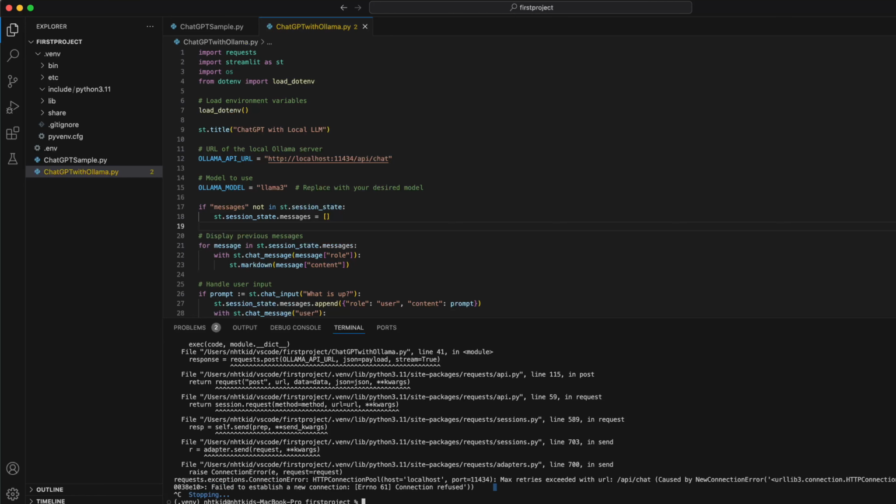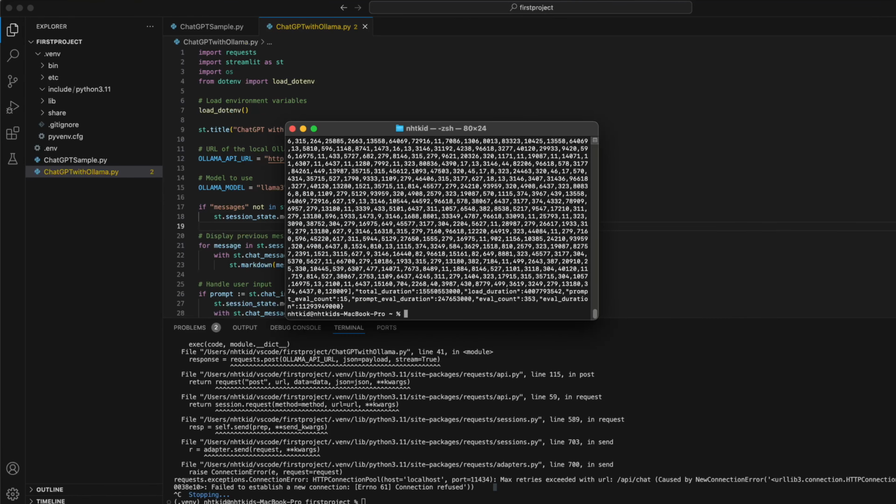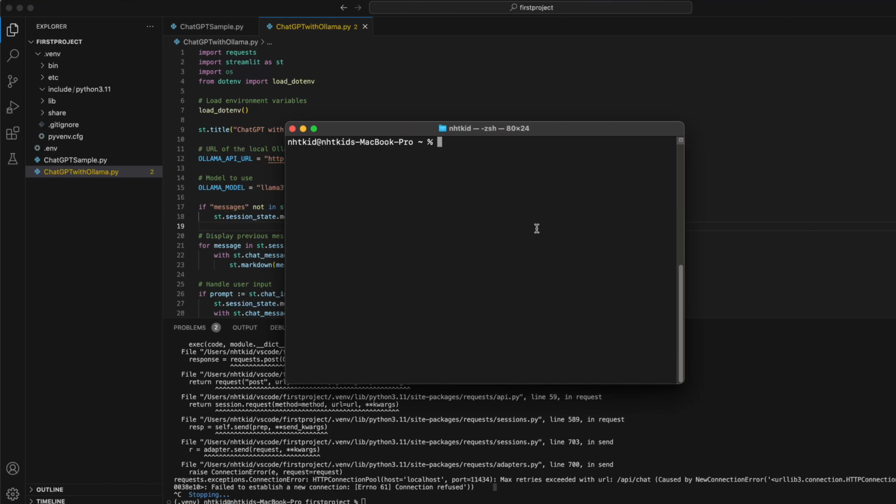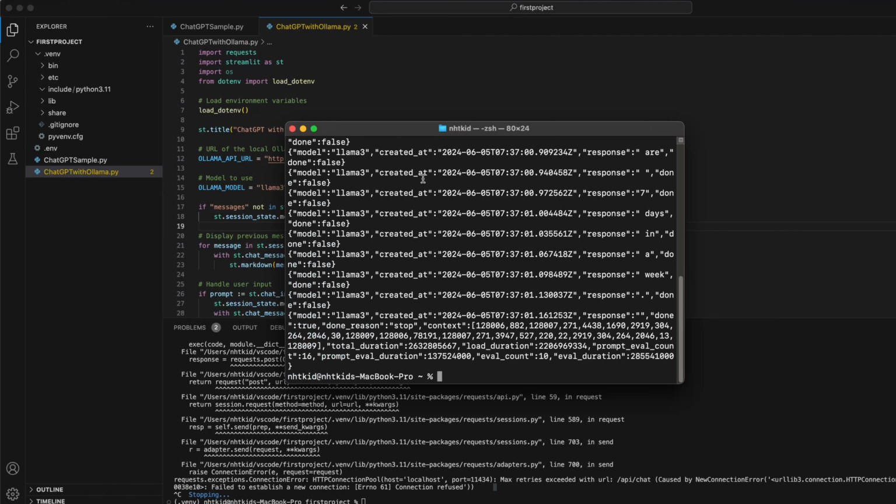Look at the top right. I have quit Ollama previously. So let's just bring up Ollama again. That is why the local API was not available. Now Ollama is running, let's bring up the terminal and make sure it is working as we expected before we use it in the code. We'll just copy the curl command and change to a simpler question so it will be quicker. How many days in a week? Okay, Llama 3 has been called and the answer has been given. Fantastic. Now let's look at the code again.